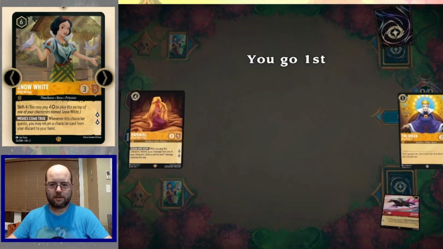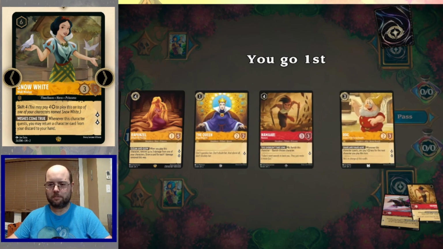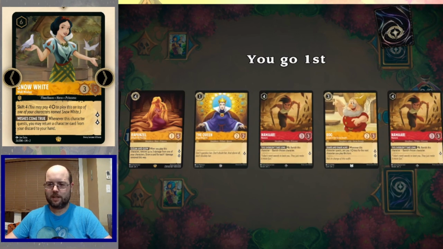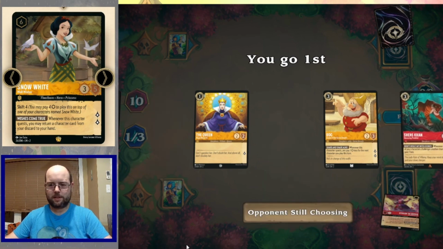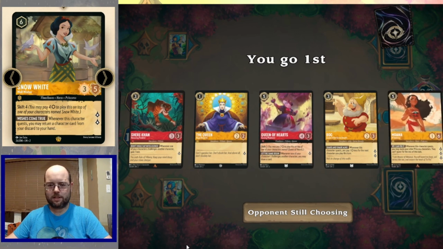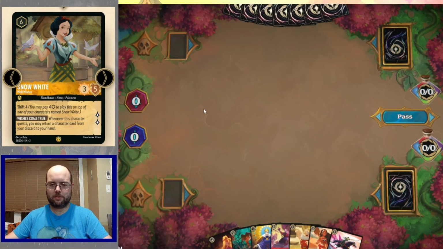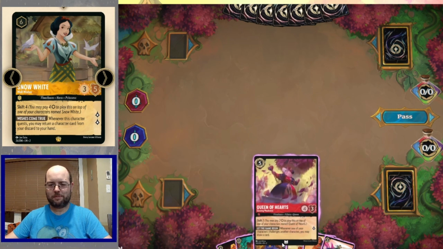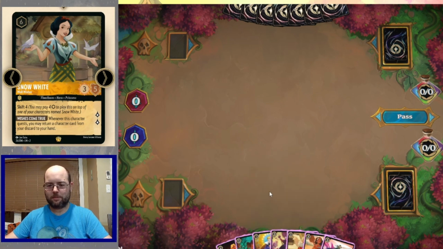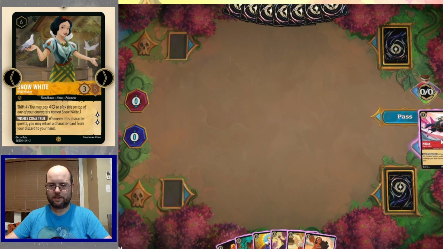You get a pair of Rapunzels, Queen, Namaari, Duck, Namaari, and Mulan. I'll send the Namaaris back. I'll send one of the Rapunzels away, and the rest seems fine. Decent curve as we find a Tiger King, Queen of Hearts, Moana. Seems like a well-balanced hand. I'd prefer a big queen or a small Queen of Hearts or a big pure queen, but we'll take what we're dealt.